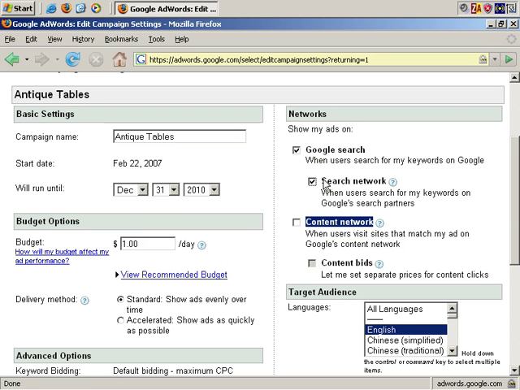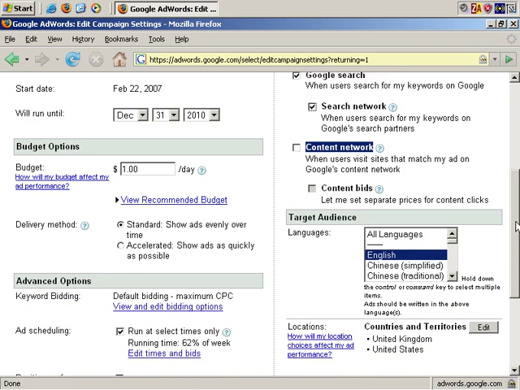Again, that's a separate campaign for Google Search and potentially the Search Network, and an identical campaign for the Content Network alone if you want to try that option. That way your statistics show up separately, and it's much easier to read and get meaningful results. I've made the mistake of putting everything into one campaign in the past, and the numbers are difficult to make sense of. It's difficult to optimize your business when you have all the numbers jumbled together in one campaign.